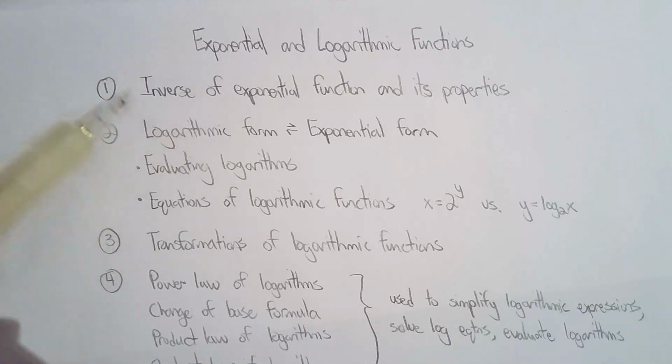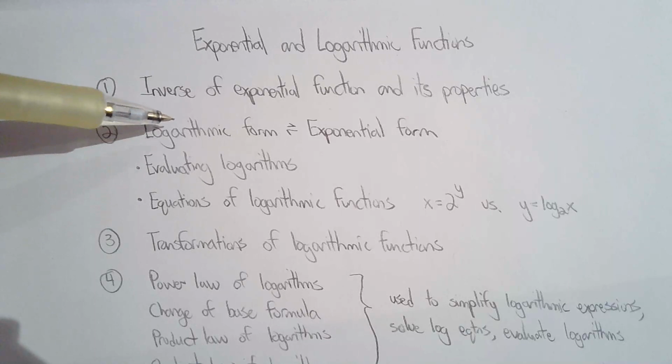So the first thing you should do is graph a logarithmic function, let's say a base of 2 or base of half, and then establish the properties. So for example, what is the vertical asymptote, x-intercept, y-intercept, domain, range, increasing, decreasing, and where it's positive, where it's negative, all that stuff. And hopefully you'll see the relationship between the properties of a logarithmic function with the properties of an exponential function.